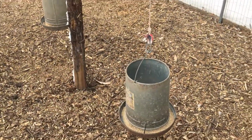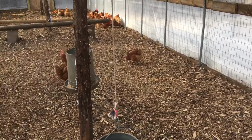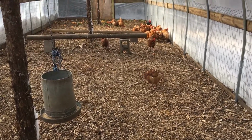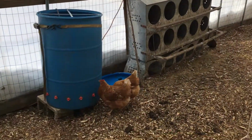We've been feeding in these big barrels, but one of the things I'm experimenting with is just feeding them more on the ground, because when we feed them on the ground, they scratch up the wood chips, and that helps turn that wood chip mix and build more compost.